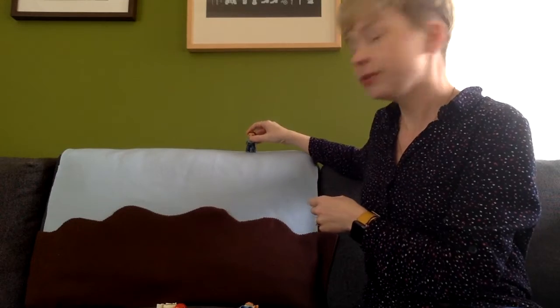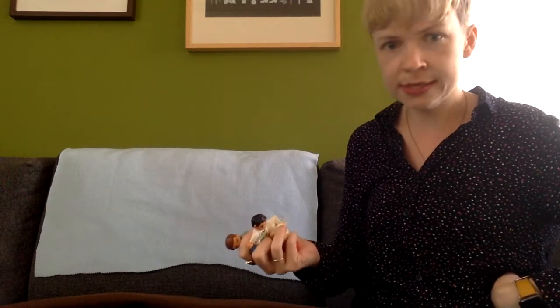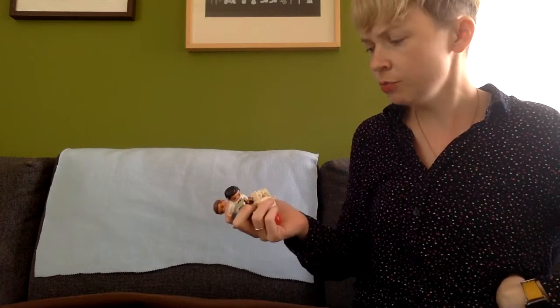Oh no. I'll balance this one. Let me try again. So we'll put up the one with the red hat, and then this guy, and then ta-da! They're all balanced. Wait a second. Oh, let me try once more. Let's see. So this guy, he goes there, and then he goes, and then they go up here. Oh, and he knocked down part of my felt. All right, you guys are not good at balancing. I'm going to put you off to the side to listen, since you can't stay up there.